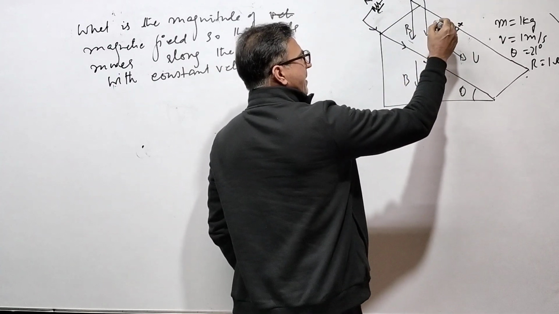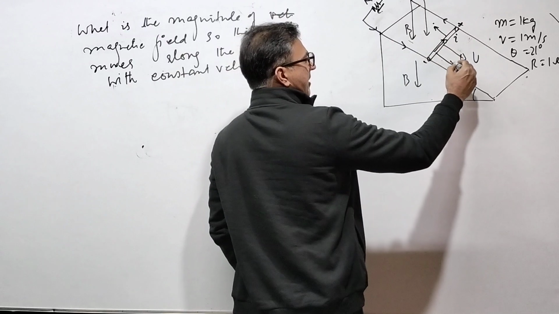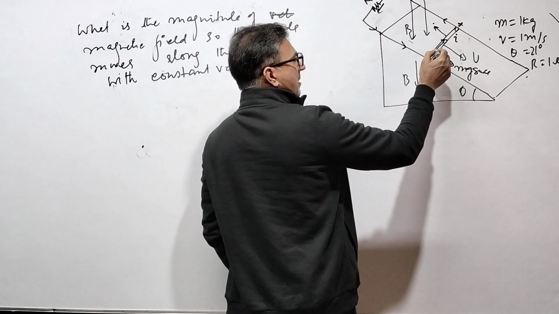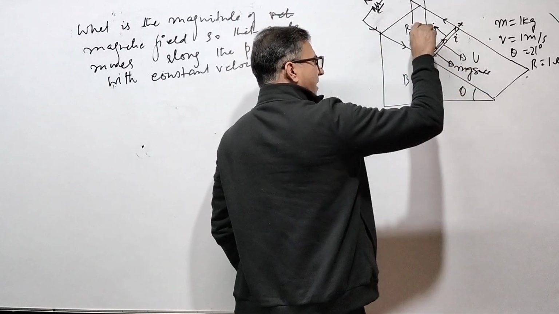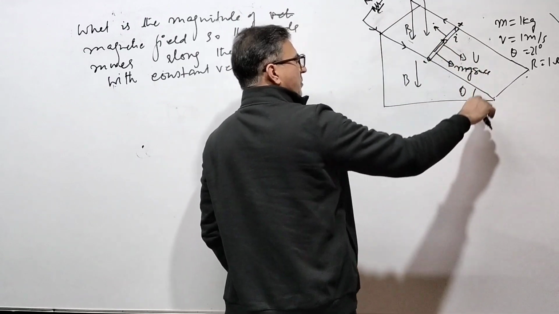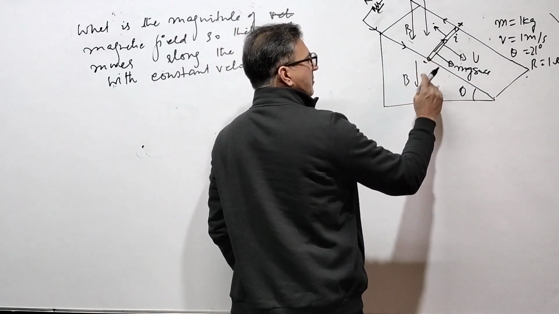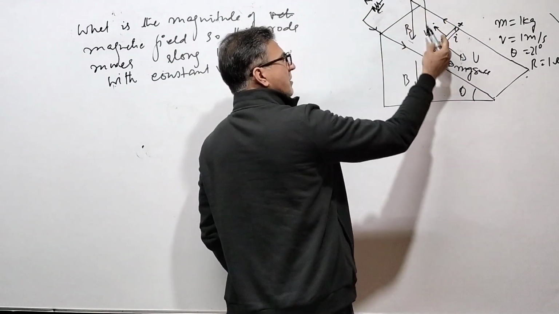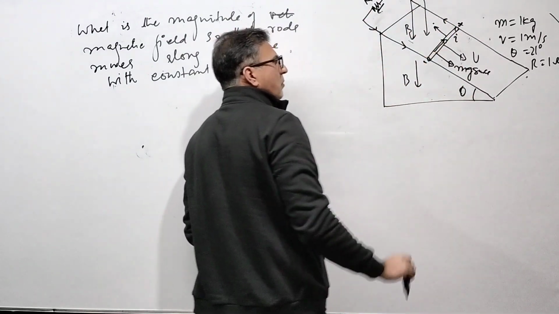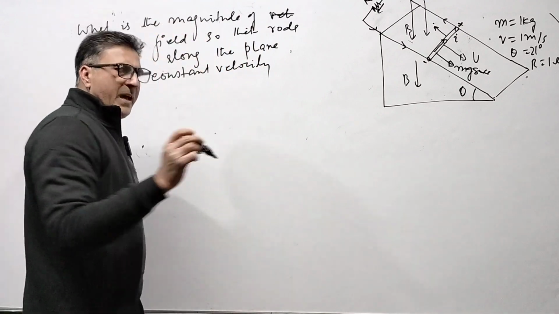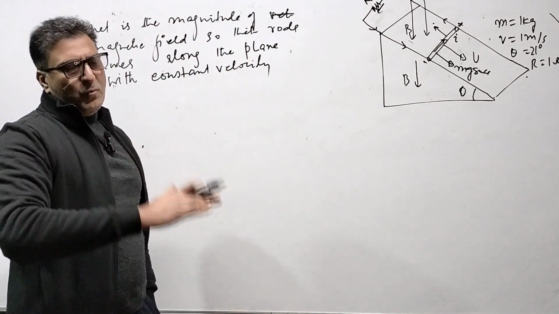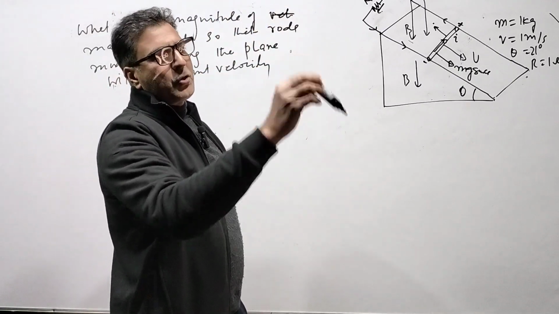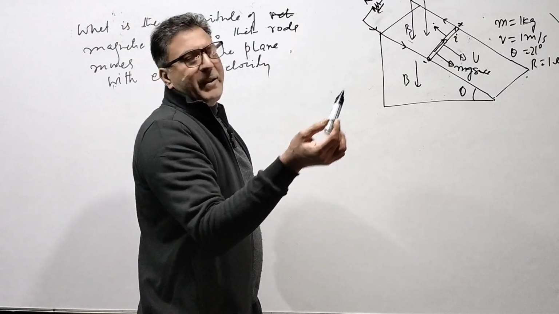And there is a component of that force up the plane in this direction. So if that component of magnetic force balances the gravitational force, that is mg sin theta, of course, because अगर rod का mass m है तो it is mg sin theta along the plane, gravitational force, because mg is downwards, उसका component होगा along the plane. So when this force, magnetic force up the plane, equals the gravitational force down along the plane, अगर वो equal है तब जाकर rod will move with a constant velocity. So gravitational force along the plane downwards should be equal to magnetic force along the plane upwards.